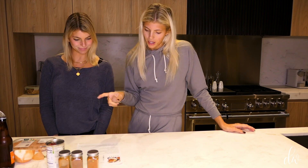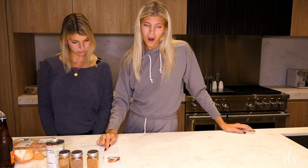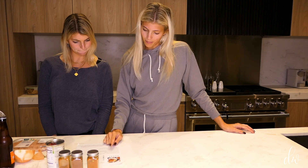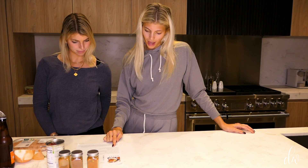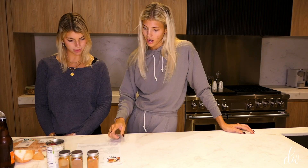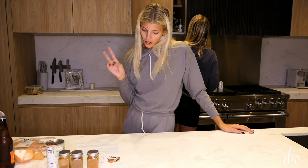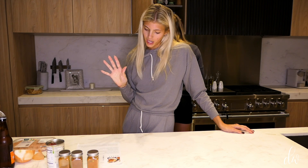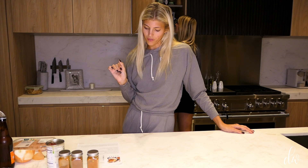You need chicken, salt, pepper, flour, bacon — wow, bacon, this is not healthy — onions, garlic, pumpkin beer, fire roasted tomatoes. We don't have that. Apple butter or maple syrup. Did we find the maple syrup? I think I had some more over there. One bell pepper, we have that. Chili powder, paprika, thyme, cayenne, parsley, and cooked white or brown rice for serving.